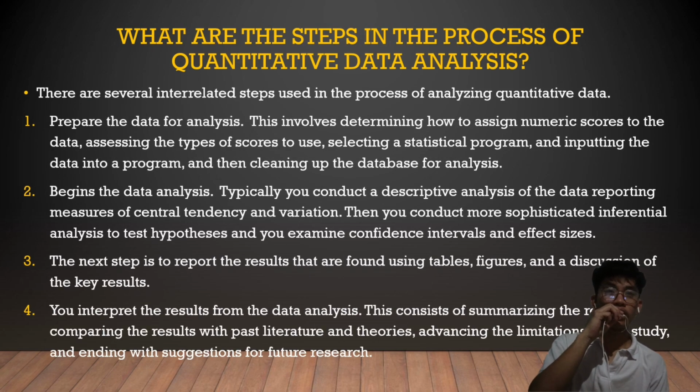So without further ado, let's discuss the steps in the process of quantitative data analysis. There are several interrelated steps used in analyzing quantitative data. The first step is to prepare the data for analysis. This involves determining how to assign numeric scores to the data, assessing the types of scores to use, selecting a statistical program and putting the data into it, and then cleaning up the database for analysis.